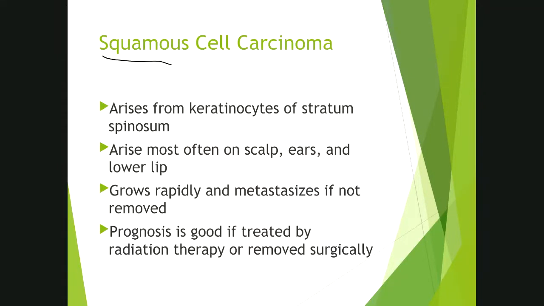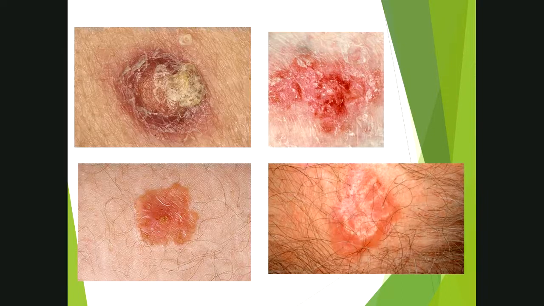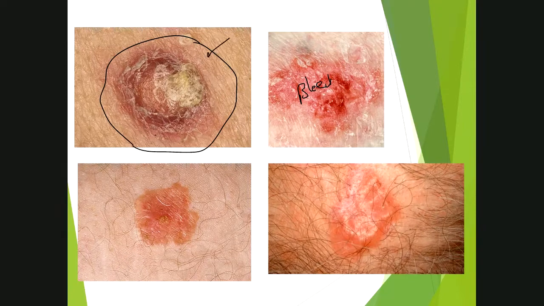Squamous cells, though, do metastasize, but it's slow. Again, they happen usually on edges, and they're scaly and they bleed. So if you bump them, they bleed. Well, they come in and take this out, but remember, it's spreading, and they don't know exactly where it's spreading, so usually there's radiation of the area around it. And so you're going to wind up with a fairly large scar.